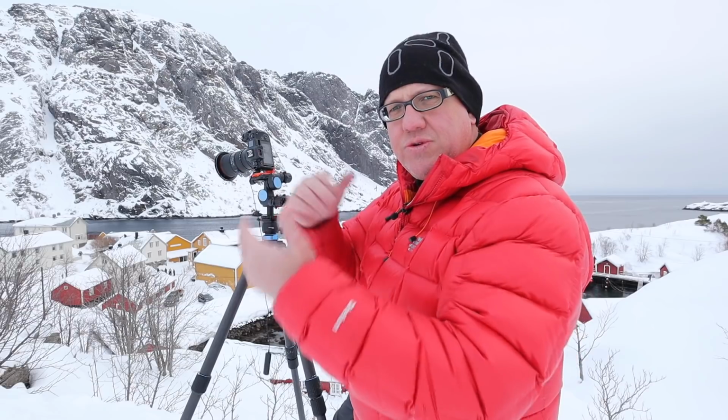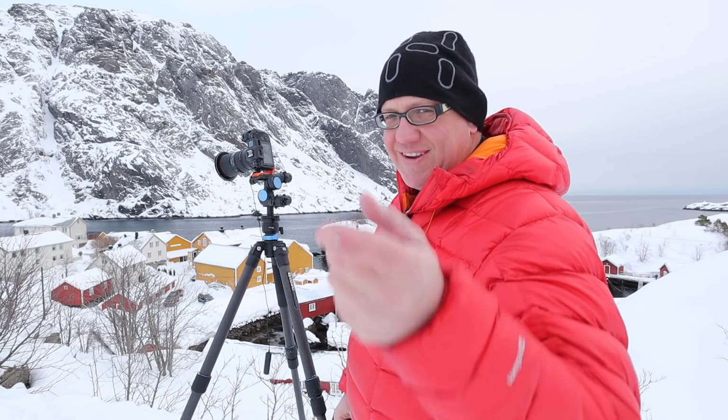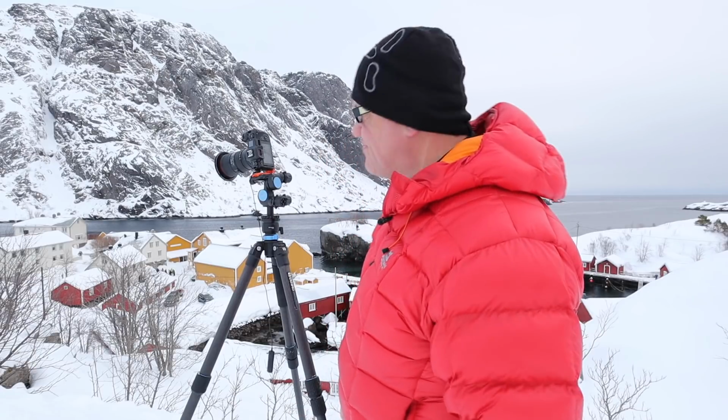When shooting snow, your metering will tend to underexpose your images, and they look grey. Snow looks grey, so you've got to go about 2/3 to 1 stop overexposed. Keep the whiteness in the snow. Your trick then is to try and retain the texture in the snow when you're editing, but well, that's another day. So I'll get about 8 or 9 shots. I think it'll look all right.